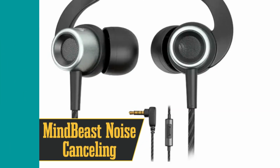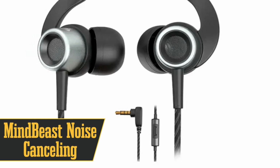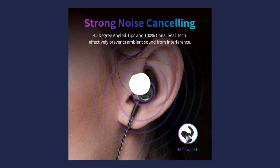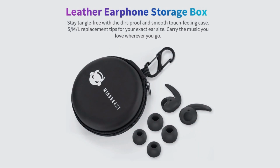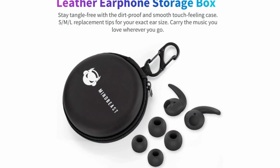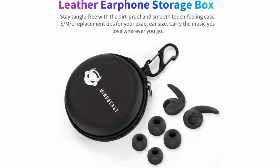At number 3, bass lovers, this one's for you. Rockin' a Sony certified 10mm driver, these babies deliver that pure, unfiltered bass, just how Mama Nature intended. The ear inserts? Oh, they're angled all fancy-like at 45 degrees to crank up your tunes across all tones. But wait, there's more. Dive into the zone with 3 tip sizes that give you a snug fit and shut out that noisy world. So, whether you're blasting tunes, smashing your gaming foes, or chit-chatting away, these earbuds got your back.